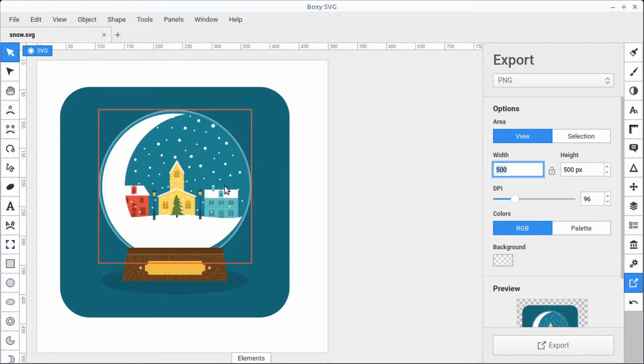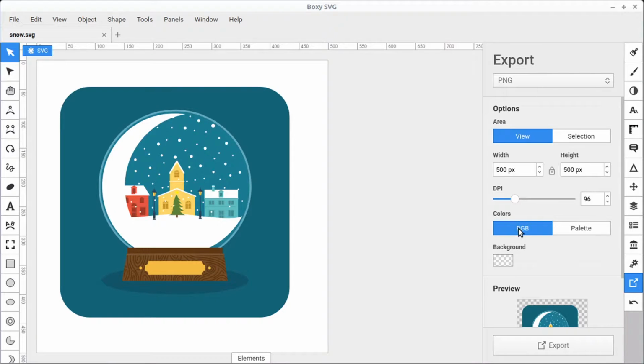We can also choose the width and height. Since this vector source art can be scaled to any size, we could do this 500 by 500, which is what it's at now. Those units would be pixels. Or we could do it 5,000 by 5,000 if we want this to be a higher quality. We could also adjust the DPI, but this DPI is dots per inch, and it's only going to be metadata, so it can be overwritten by the printing software or the software that's displaying it.